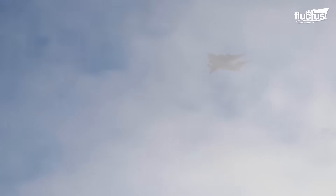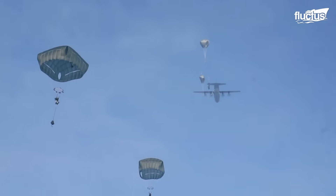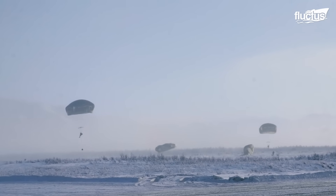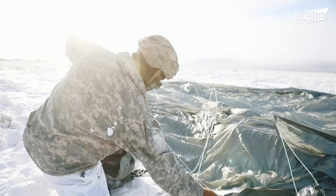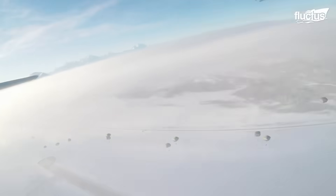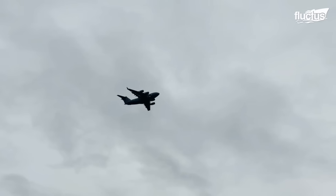Effectiveness is what defines the Spartan paratroopers during the Arctic Warrior exercises. These exercises incorporate airborne and situational training operations in the deep Alaskan winter. The paratroopers must show their ability to deploy quickly, operate in harsh conditions, and focus on teamwork. Usually, the troops are dropped from a C-17 and, during descent, must consider the scarcity of safe landing zones and quick variations in the climate.